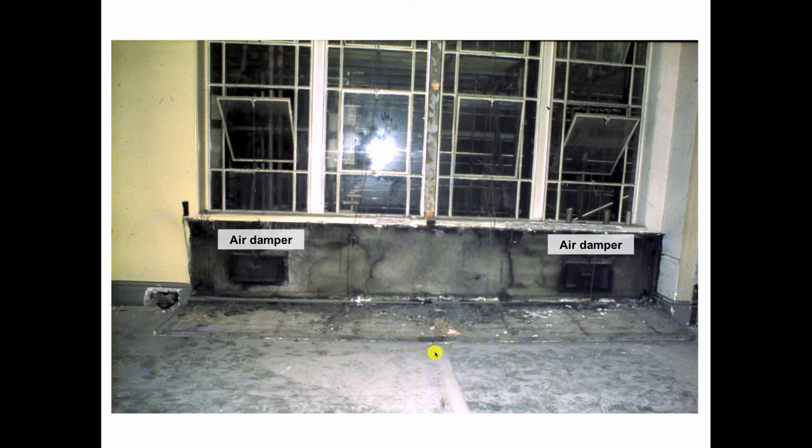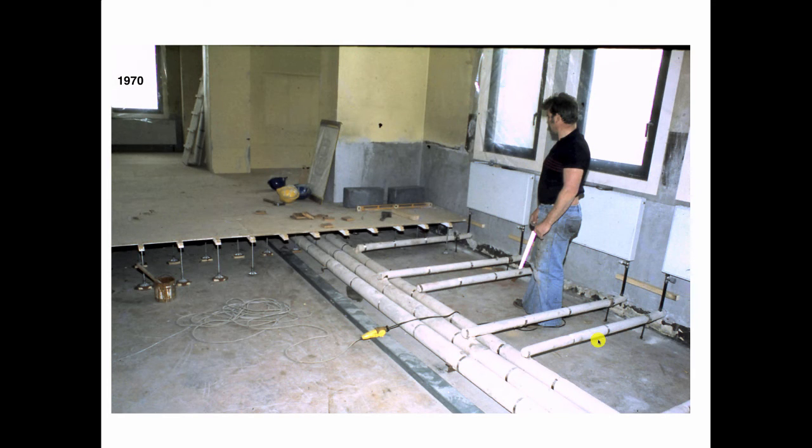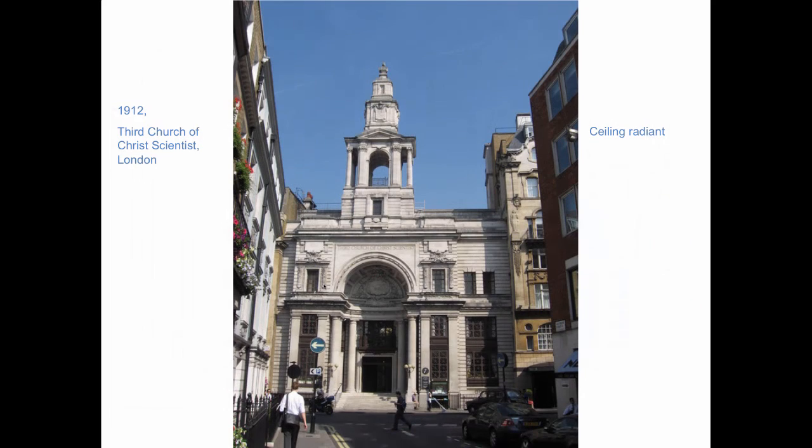In 1970, when they made the changes, they took down the panels. You could see the air dampers that brought in outside air that wafted across these hot rocks. And this is the radiant surface here. So it was 119,000 square feet of this stuff going in 1911. 1970 arrived, and all of the radiant was abandoned in favor of panel-type radiators. And they raised the floor to make all the piping work. So 1911 is our first radiant job. Back to England, back to 1912, on the other side of the country, in London, we have the Third Church of Christ Scientist, which is the very first job done with ceiling radiant in 1912.